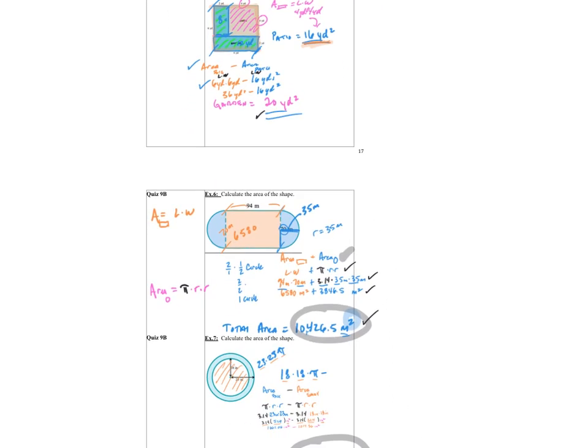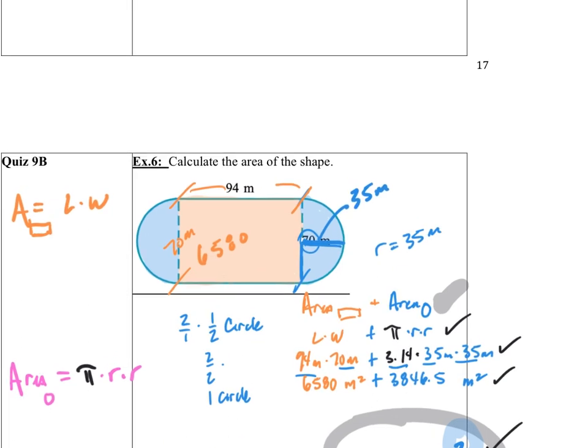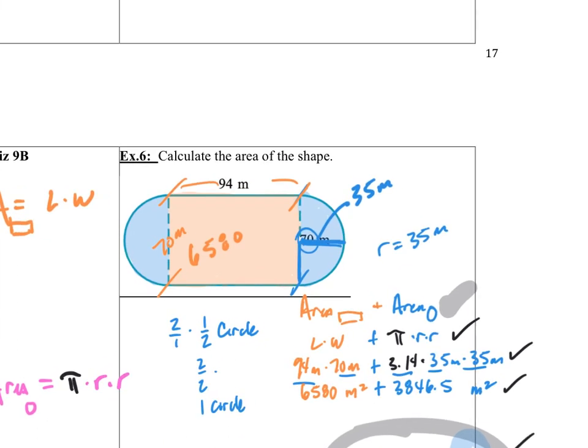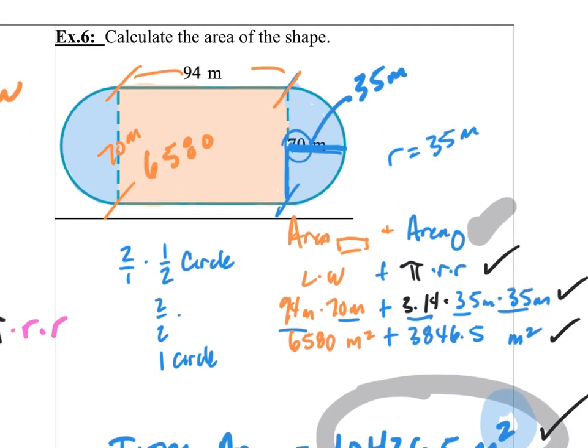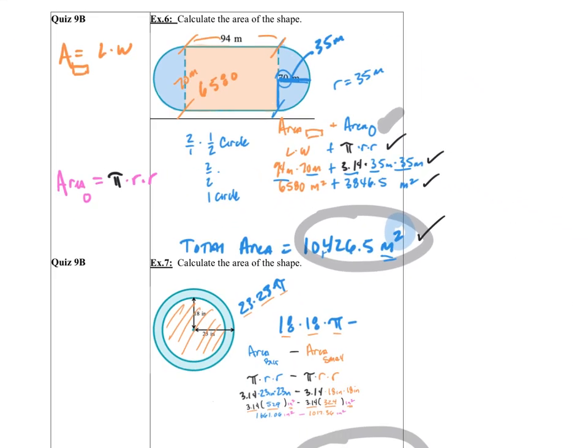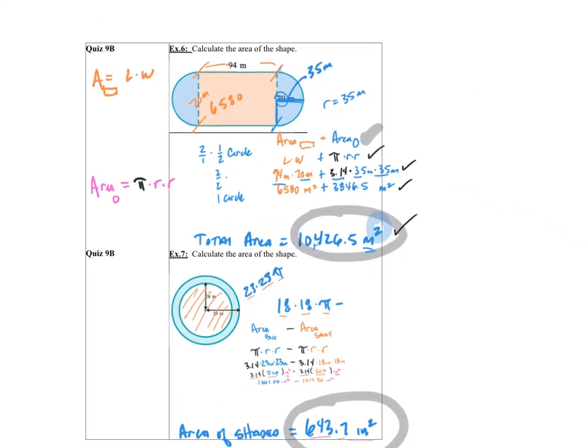There's a lot of different ways to do it. You could have even taken this one here and figured out each semicircle, multiplied that times 2. It's a little more work than what I would have done, but you could have done it that way and come out with the right thing. So hopefully you're seeing some mistakes you might have made. You're looking at what you did, how you did it different, but you came out with the same answer. Make sure you're showing me your work.